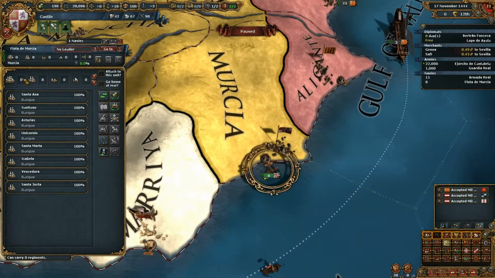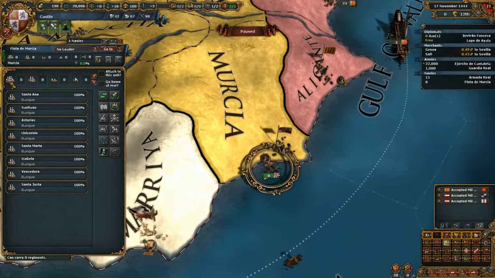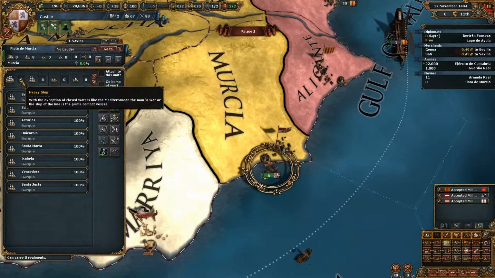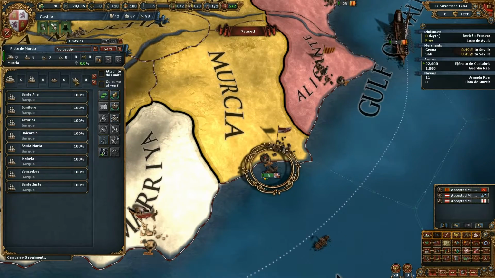Galleys are much cheaper than heavy ships. They have a different cost if you build them. And heavy ships are the most expensive one. They cost the most building cost. They have the highest maintenance, but are the strongest ships, of course. They can't do anything except fighting, and this one can't do anything but transporting. But it can fight, but it's very weak.